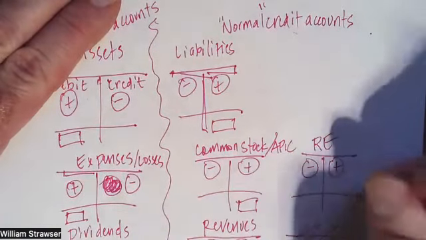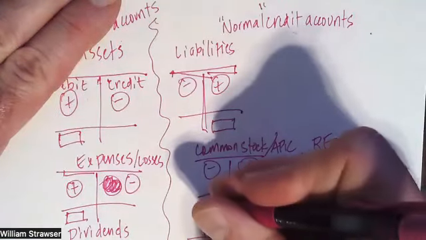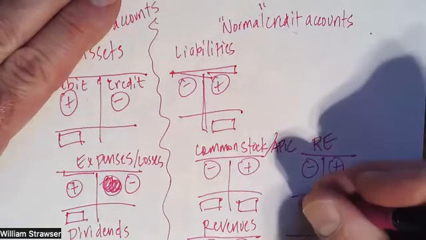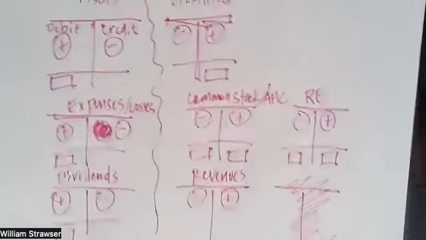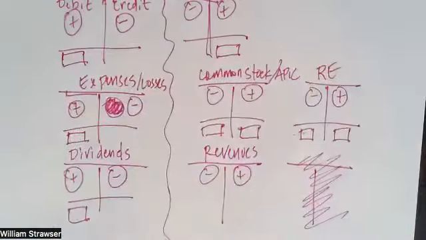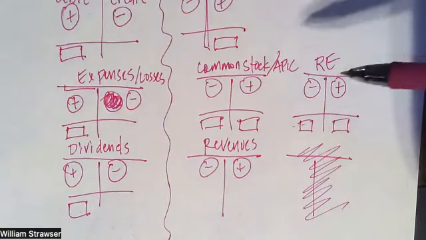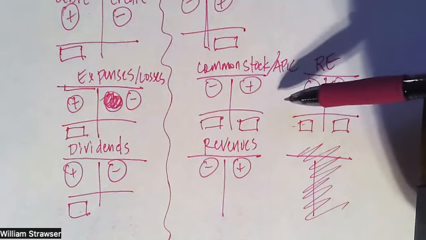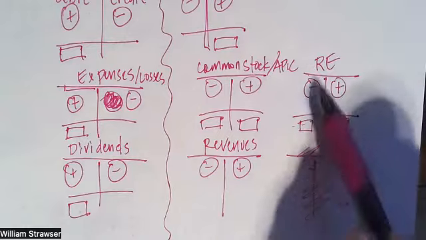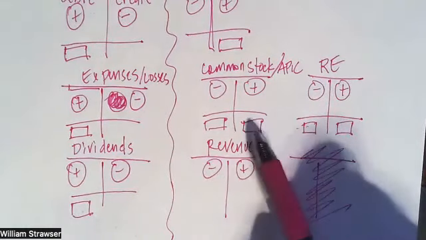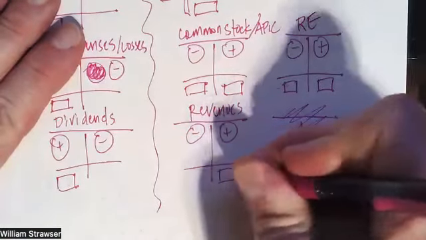I won't get into it, but common stock and retained earnings, these two can have either. I know it's kind of strange. Retained earnings makes a little more sense, but for common stock, basically, when a company starts repurchasing like mad, like when the tax rates dropped, this is what they did with their extra money. They repurchased tons of stock. It can drive that to the debit. But anyway, these equity accounts are the only ones that can really have either balance. Revenues, nope, they will not have a debit balance.